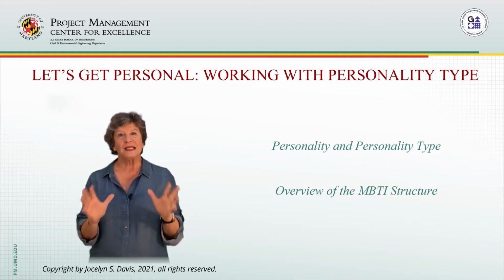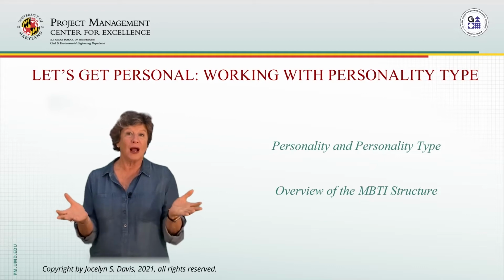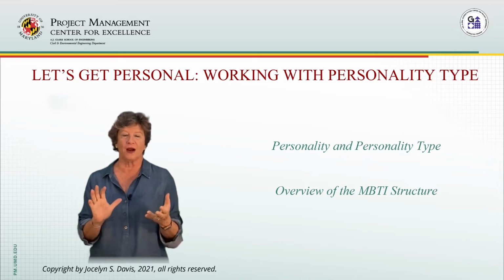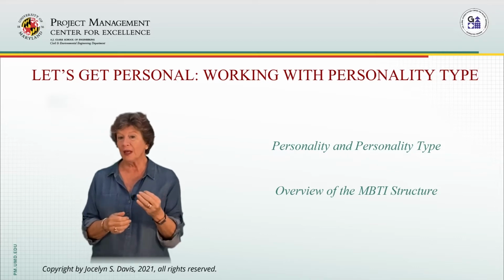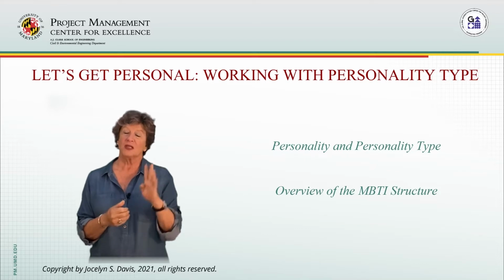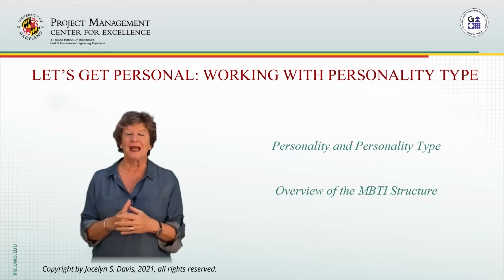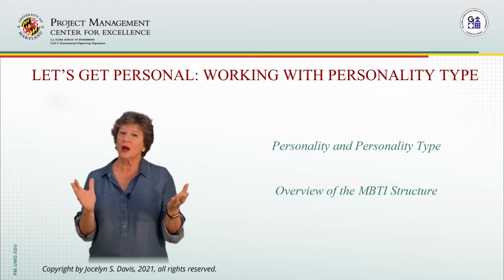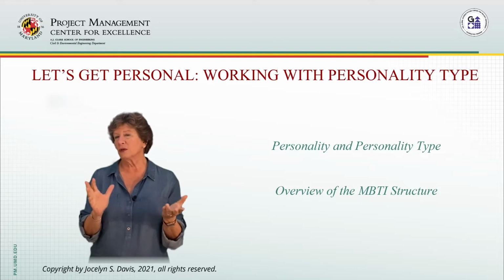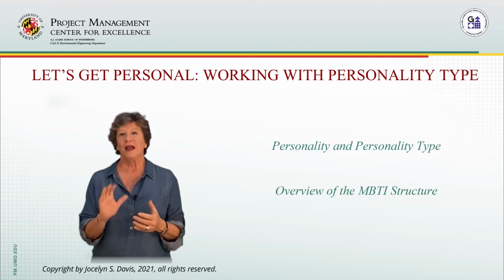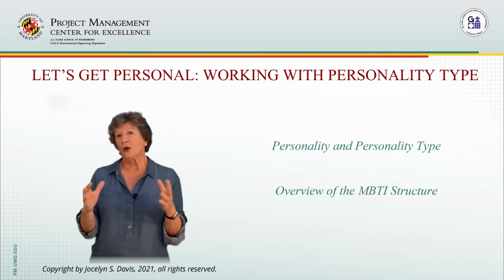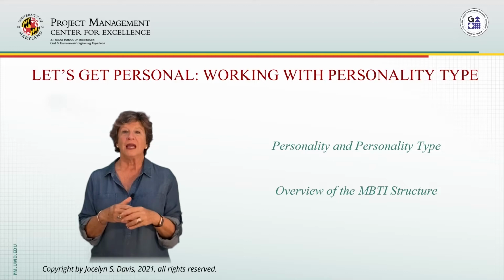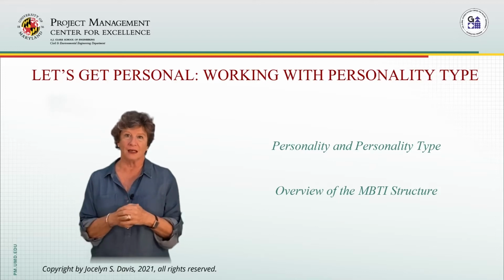It's way more than 16 types, and it describes an infinite number of possible types with various nuances. We're also going to explore temperament, which is a shorthand. Since it's 4 instead of the full 16, temperament is a shorthand for type. And I just want to note that the Myers-Briggs is given to more than 2 million people every year globally. So this structure and this assessment that we're going to talk about is really the standard of practice in the field.